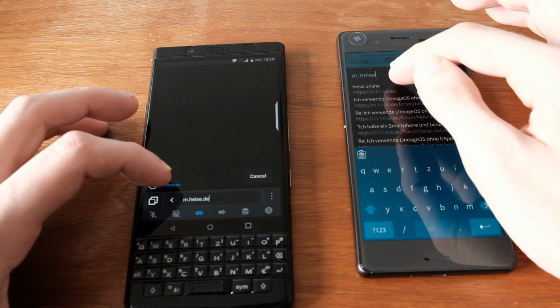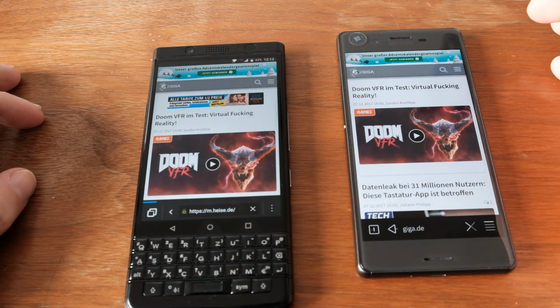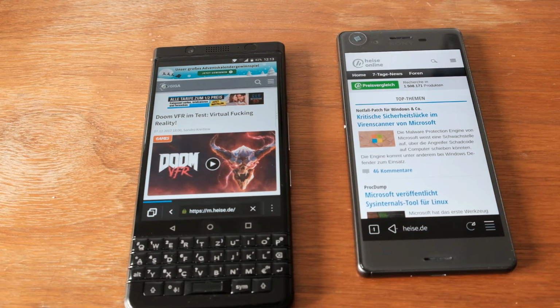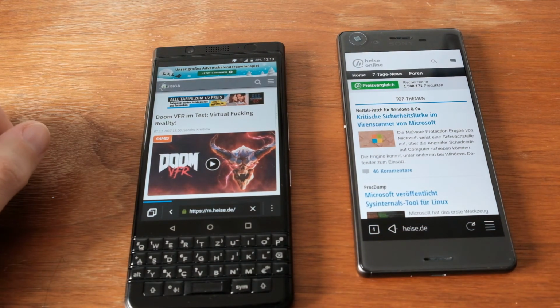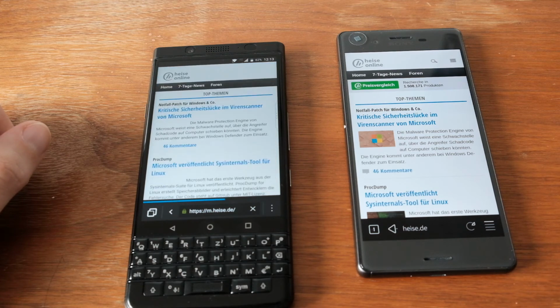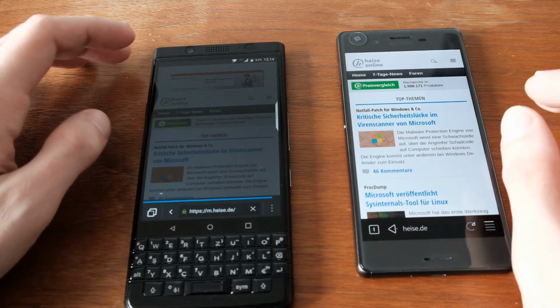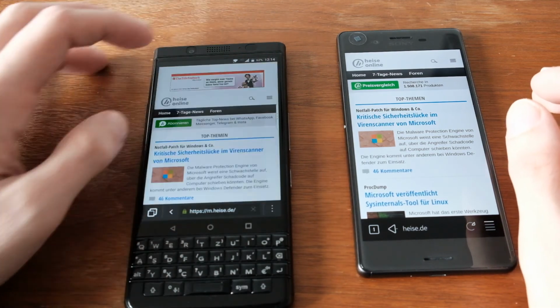One, 2, 3. And again, faster on the Sony Xperia X device, interestingly enough, and a lot slower on the BlackBerry device, which is interesting. Of course, some will say, your keyboard browser is shit.